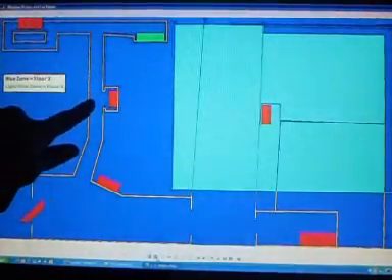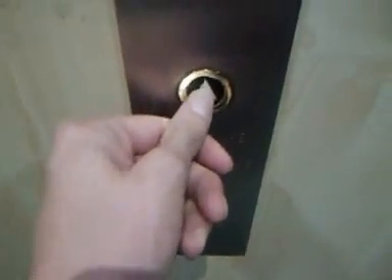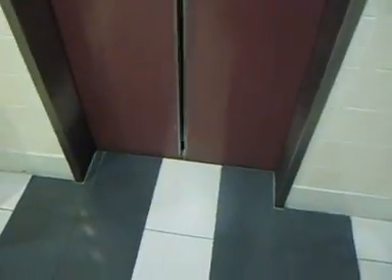And now let's go down to here, where there are some more lifts going up to an office building. These are 70s Otis lifts and the interior has been refurbished, but all of the buttons and indicators are original. Here is a quick look at what they look like. These are more office building lifts — we're not allowed to ride these either. Refurbished interior but the buttons are like the other one.